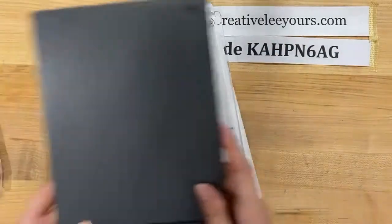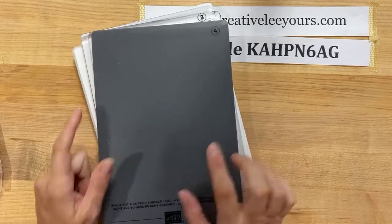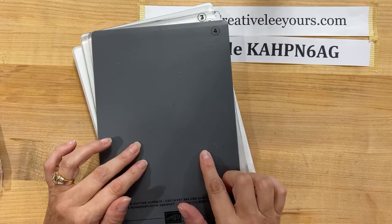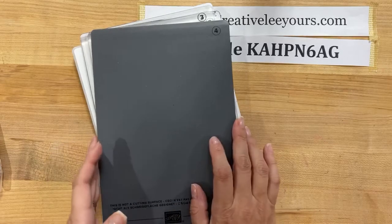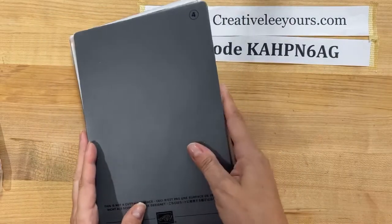And then it also comes with number 4, which is your specialty plate for your 3D embossing folders. So if you have the old blue plate, it's not that old, it just retired with this last catalog. It's the same as the blue plate. So, it works the same way.